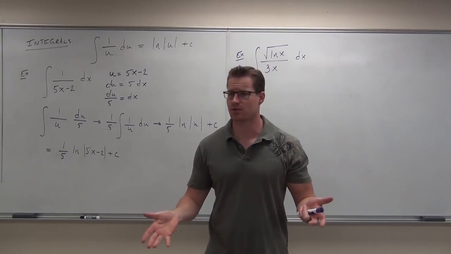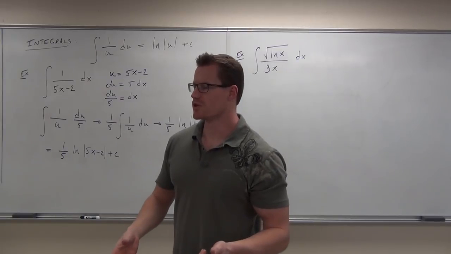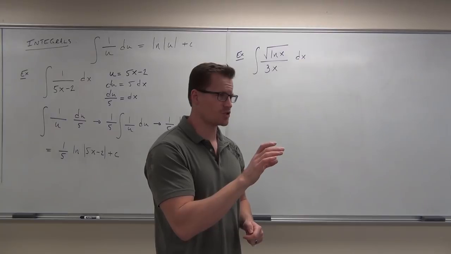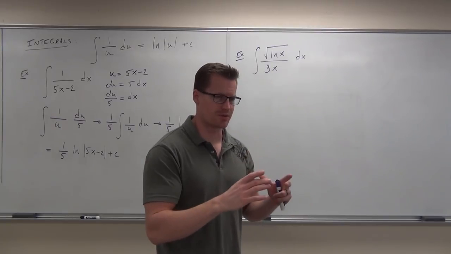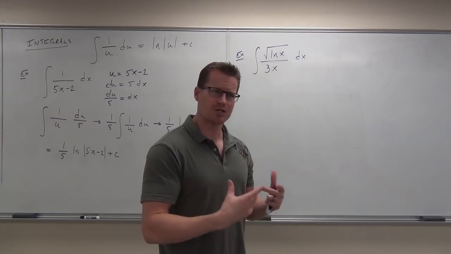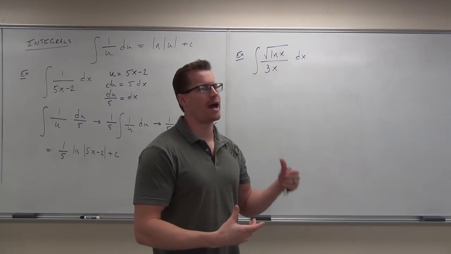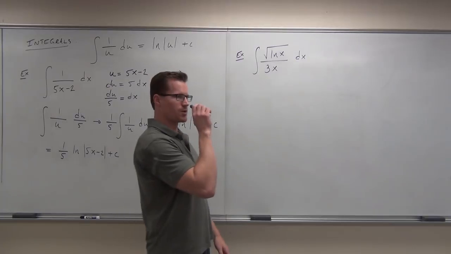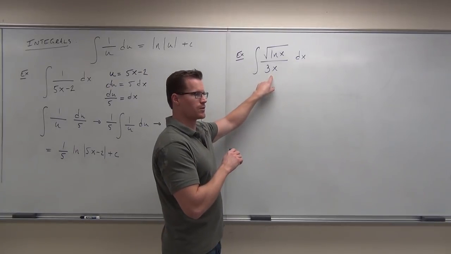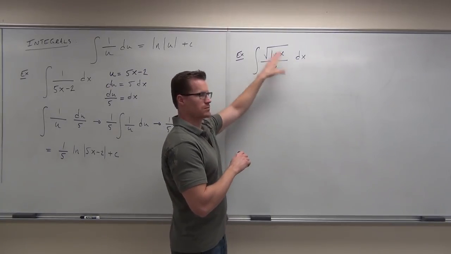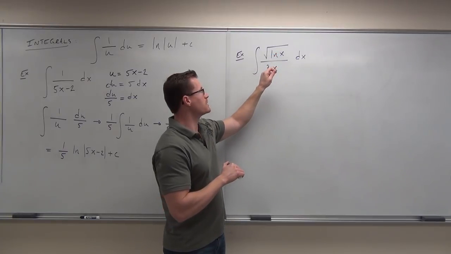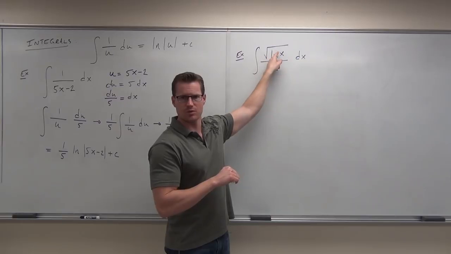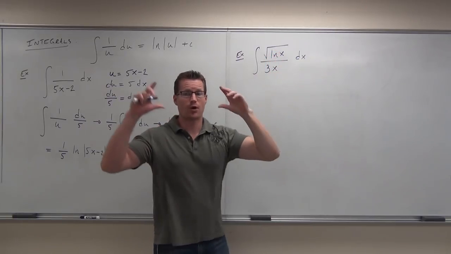That's right, let's make a substitution here. The appropriate substitution is one that's typically inside another function. It's usually like a denominator, or it's inside parentheses, or it's inside a root. It's usually inside something, and the derivative has to be there disregarding constants. So let's look at the appropriate substitution. Is the appropriate substitution 3x? No, the derivative of that is 3. That's not going to help us with our ln. Is the appropriate substitution the square root of ln x? No. It's typically not the whole function, guys.